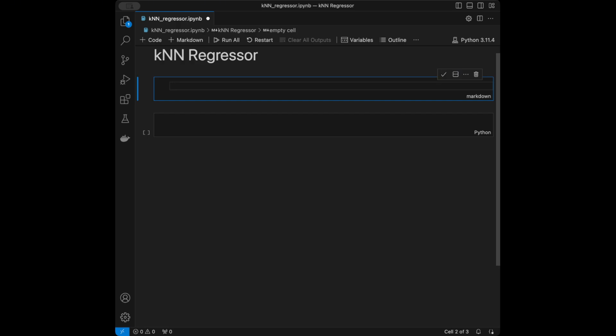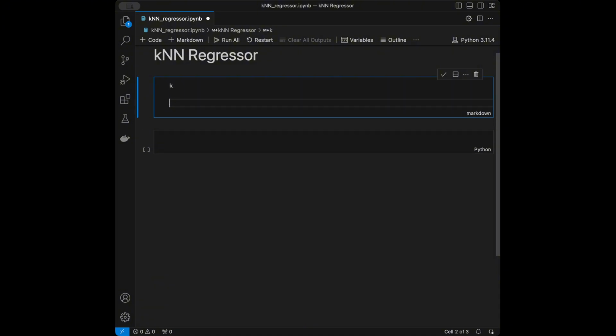So the k-nearest neighbors regressor is a non-parametric machine learning algorithm used for regression tasks. It predicts the value of a data point by averaging the values of the k closest data points, which we can also refer to as neighbors, in the training set, based on a distance metric. It's generally Euclidean distance, but you can use others too. The value of k and the distance function are critical factors that influence the model's performance. So we are going to be talking about how we can change them and how we can optimize the k-nearest neighbors regressor in this tutorial too.